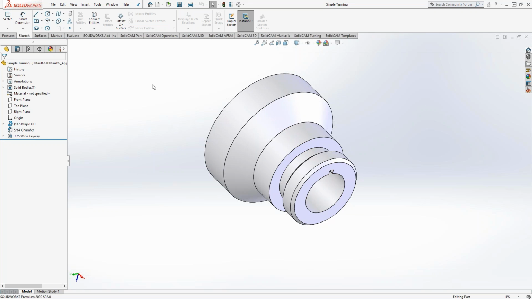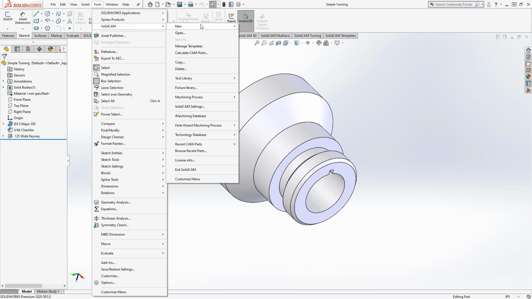So let's go and do our beginning process here. We'll go Tools, SolidCAM, New, and I could choose between turning and mill turn. Since this part is only turning, I could do turning, but we always recommend that you use mill turn because it gives you the full functionality of the software. More specifically, for a purely turning part, it gives me the ability to add a Mac 2 for the second side, for the opposite side. Basically, if I took the part out of the jaws, flipped it around, put it back in, I could set that up in the same part file if I did mill turn.